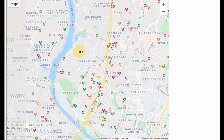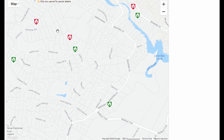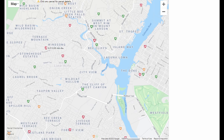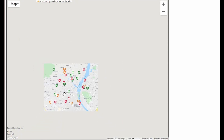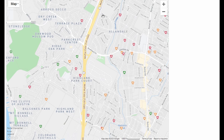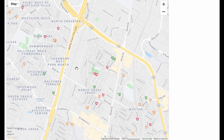Tarrytown — taxes go up there. Heading left along the lake, those don't have low rates, but as you go inland a little more you have Westlake. There are a few here — we're looking at an $8 million to almost $9 million house — and that's a lower tax rate. These are houses that have been sold or are active on the market, so there might be more, but if there's one in an area you can be pretty confident the whole area — all of Winsong Estates — is going to have a good tax rate. Shoal Creek is also a good low-tax area.